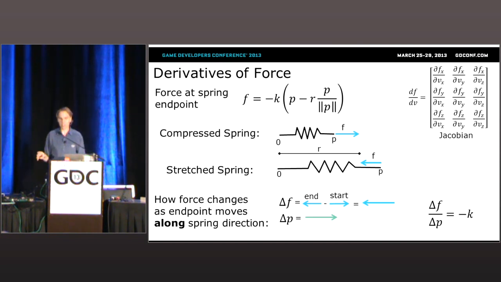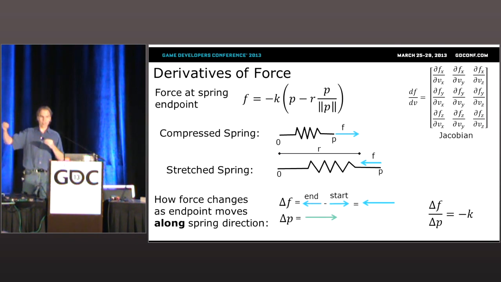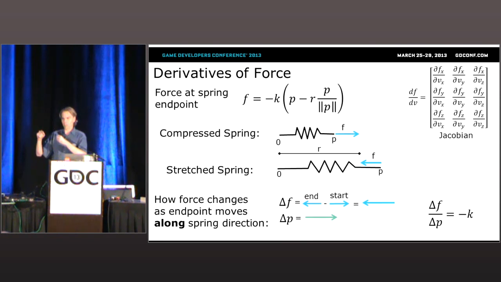Let's try some geometric intuition instead. When I have a spring, it's a simple, kind of a linear thing. So let's first look at how the force changes, this derivative of force, along the spring direction. If I have a spring, and let's say one point's at the origin and the other point's at point P, or you can think of it as vector P because one side's the origin. If it's compressed, then there's a force at the end facing out, away from the spring. As I move that out and I stretch it, now there's a force coming towards me. So the change in force for a change in position is simply minus k, that spring constant.